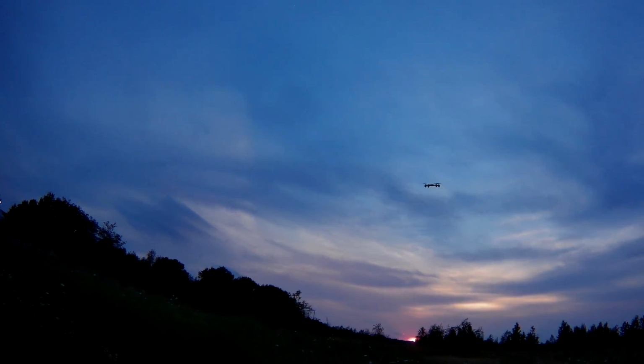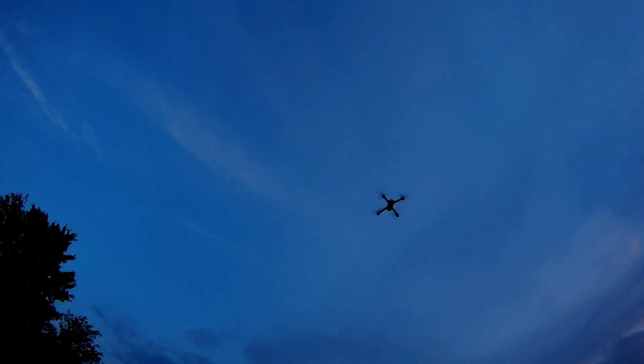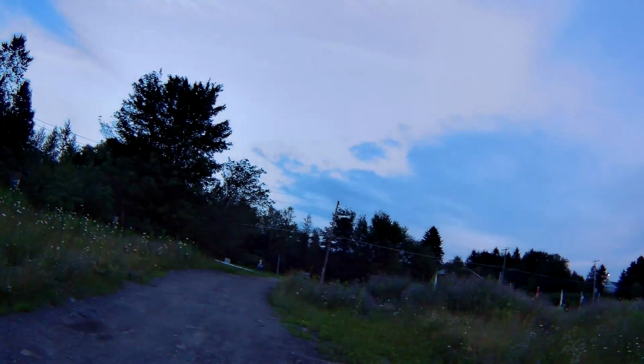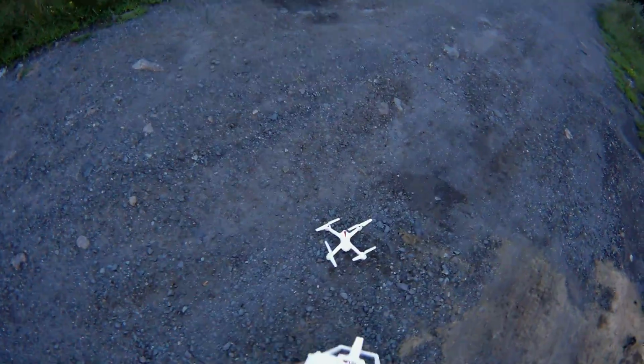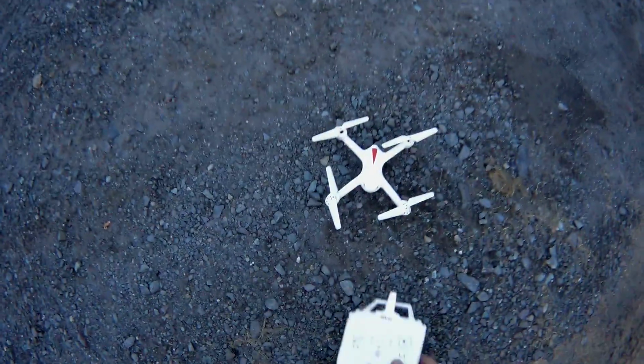We're definitely losing a little bit of power. As I came down heavy and tried to go up quicker, it wasn't as responsive as it should have been. And again, this is not the stock battery. This is just one I had sitting around, and we are coming down, and we are down. That's it. Guys, again, MJX has outdone themselves this year with drones.